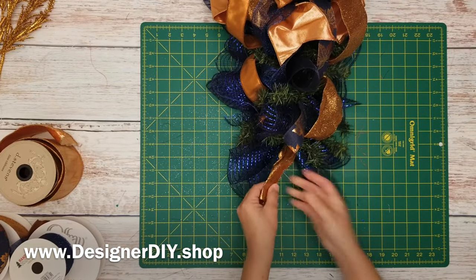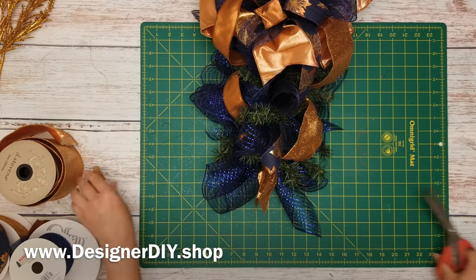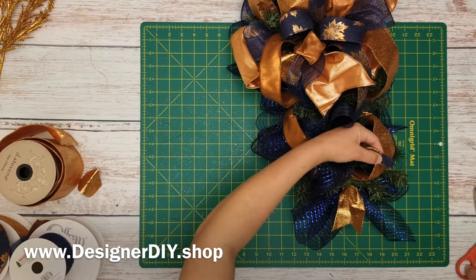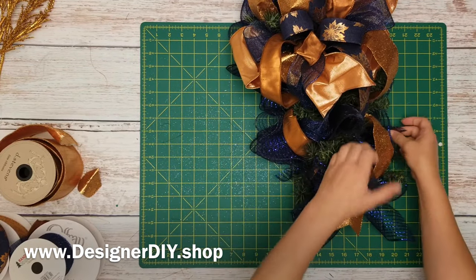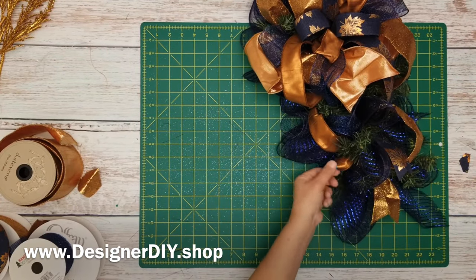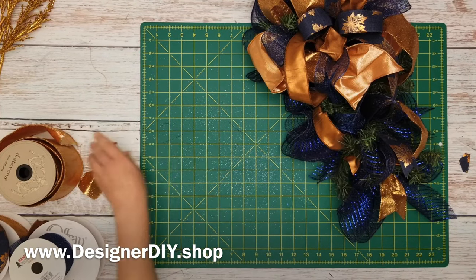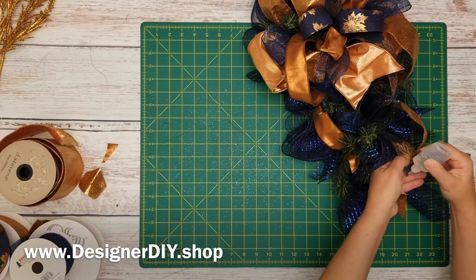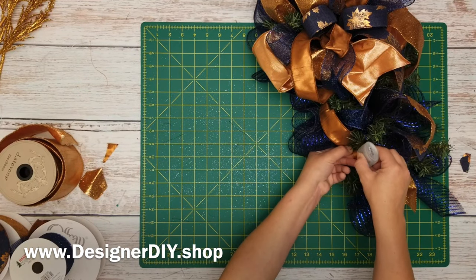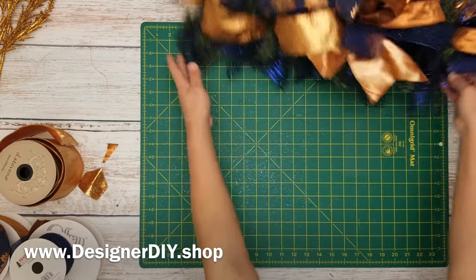And then I always like that dovetail for my tails. This gives it a nice finished look. Wrote some fray check on it. Flip it over and we'll do the top now.